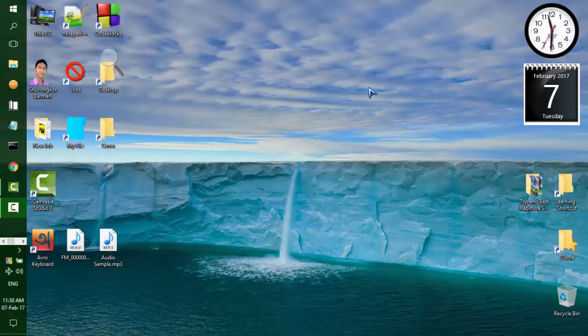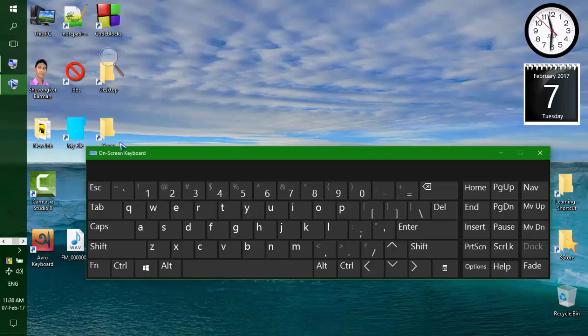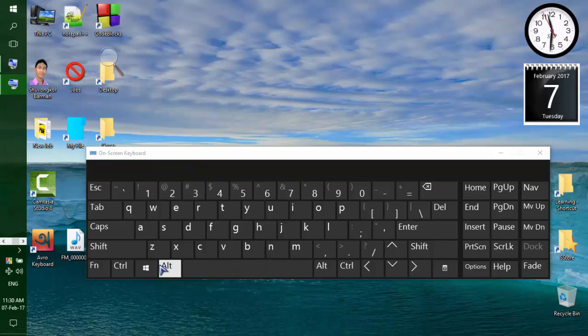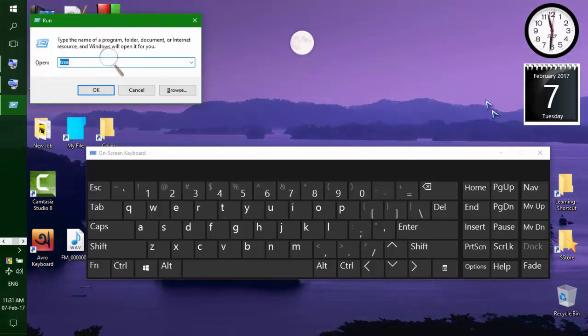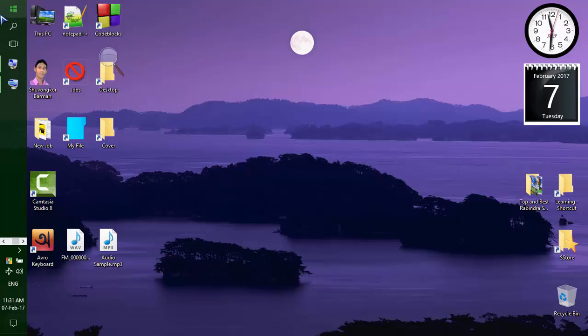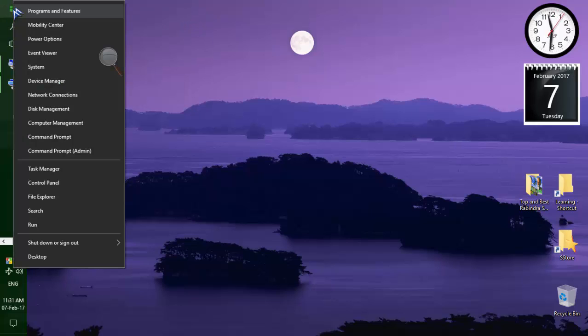Another easy way to bring up the system information window is to go to run and type msinfo32.exe. Now how do we do that? On the keyboard, you can simply press the Windows button and R to bring up the run window, or we can right click the Windows button, right click, okay, not left, and go to run.